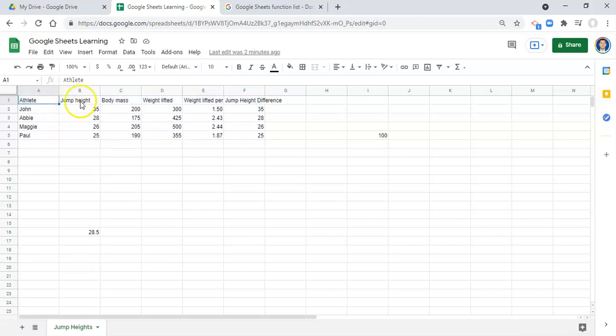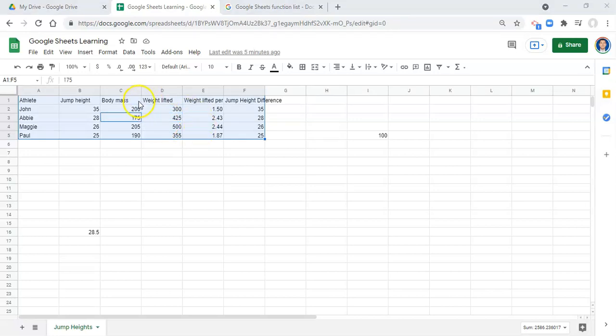Now, to select the entire data set at once, all you have to do is click anywhere inside the data set. And again, by data set, I just mean columns and rows with information in them touching each other, or in cells next to each other, adjacent to one another. All we have to do is hold down the Command or the Control key and click A, the letter A on our keyboard, and it'll select everything.